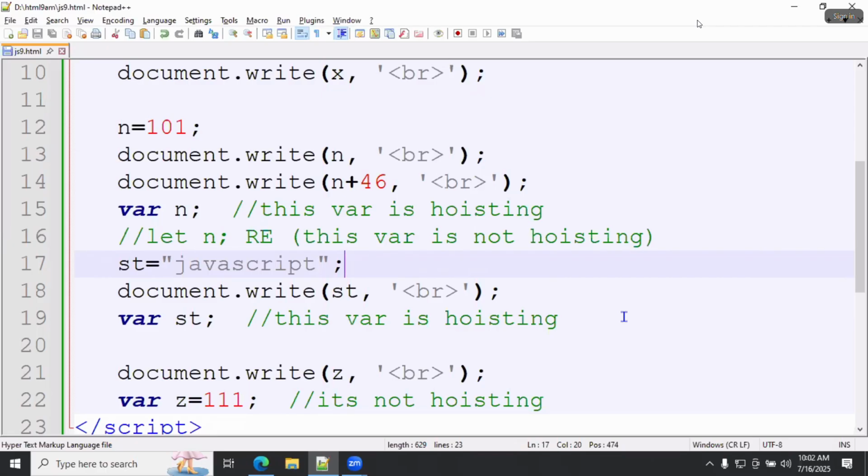Flag hoisting. Moving the flag from the bottom to the top is called hoisting. We can call it generally a flag, but you call it flag hoisting. What is the meaning of hoisting, sir? The flag is moving from the bottom to the top. Why, sir, do we always hoist the flag? We can directly place the flag on the top, so why all the pulling and tugging? Why? Any idea?